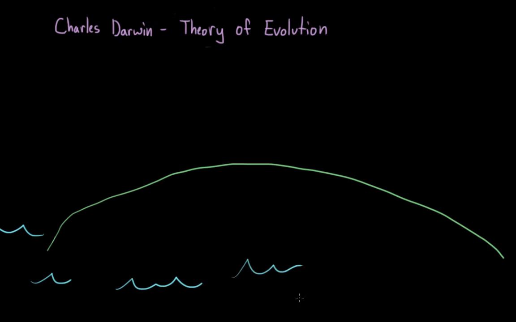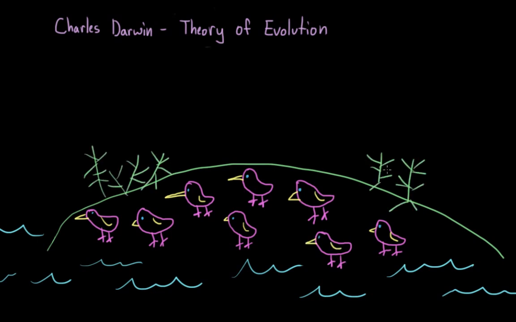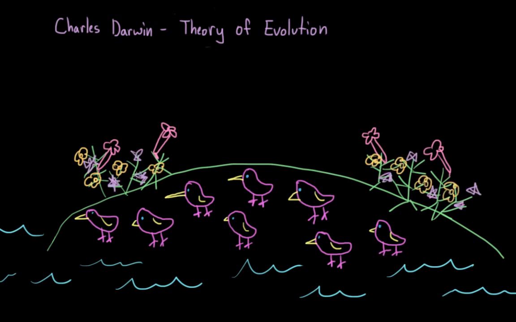Let's imagine that we have an island full of finches, and because of a drought, the only plants that now thrive have seeds at the bottom of flowers with very long petals. There's natural variation in beak size within our finch population, exactly like there's natural variation in height in the human population. Before the drought, that didn't matter because seeds were available on all types of flowers.